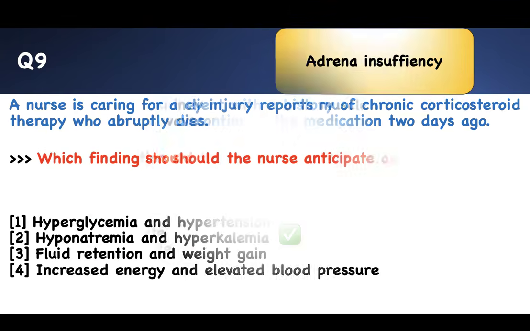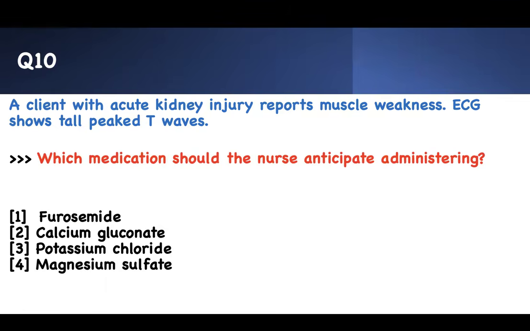Last question. What is your score so far? I would like to know how you are trying to master them. This is physiological adaptation for NCLEX. It's the same thing you can see in the ATI exams. But think about it. It does not matter the type of exams. It's based on whether you understand the concept. And this is one of them.